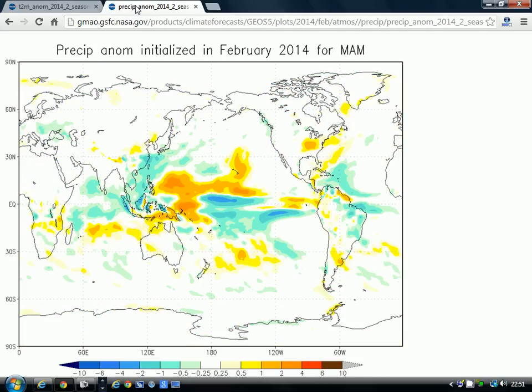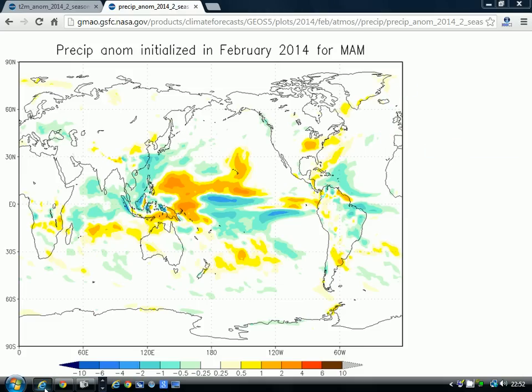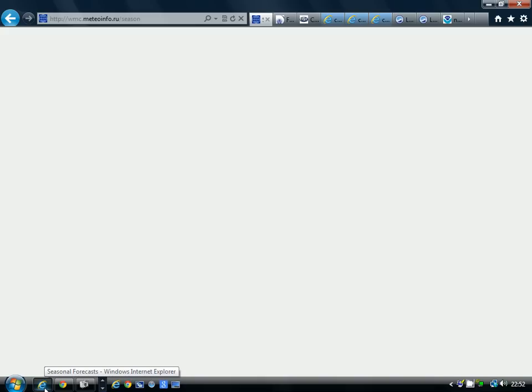Of course, that's an anomaly stretched out over 3 months, so it doesn't preclude the chance of some cold snaps and cold intervals at times. You could get, for instance, 2 very mild months and then a cold month in between, something like that. So it doesn't rule out cold weather, but overall that is a milder than average spring. The rainfall forecast from the NASA model doesn't really have a signal. I don't think it's near normal in those white colours, so either it's average or the model doesn't really have a signal. Something you often find on these rainfall precipitation forecasts, but certainly for temperatures it's going for quite a mild sort of spring.